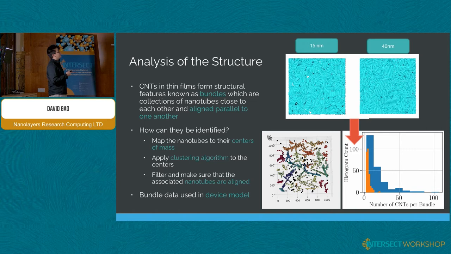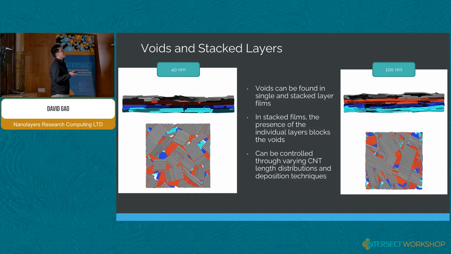When you look at these films, there are a number of other aspects you can use to classify them as well. Another one is voids. When you deposit either single or multi-layer films, sometimes you can see areas where you can actually see through the entire material to the other side. This is a structure with different colors representing each layer of nanotubes, and in the top view, there are definitely regions where you can see through the entire material. This is really important, because if you think about depositing your top electrode, all of a sudden you might bridge the two electrodes with your electrode material, which is not great for making a device. So with all of our library of films, we can also try to control effects like this.